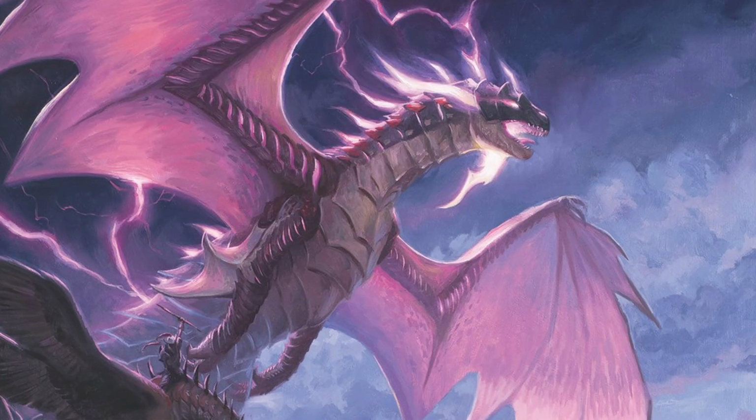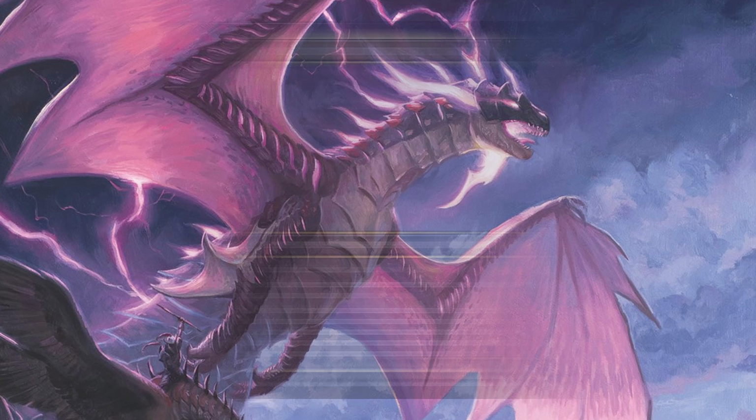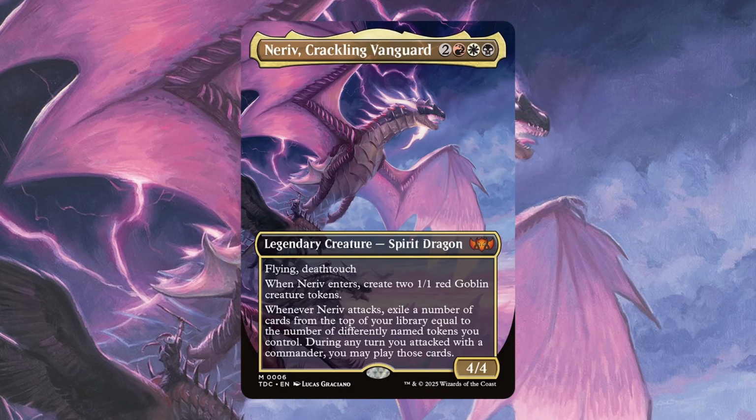Let's kick this off with the Dragon Spirit Neriv, Crackling Vanguard, for 2, a red, a white, and a black. It's a 4/4 with flying and deathtouch, and when it enters, create 2 Goblin creature tokens. And whenever it attacks, exile a number of cards from the top of your library equal to the number of differently named tokens you control. During any turn you've attacked with a commander, you may play those cards.